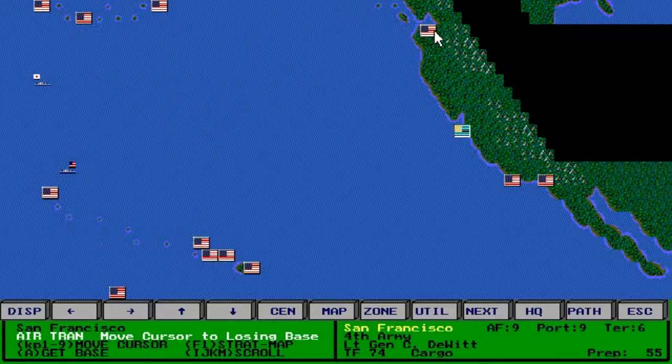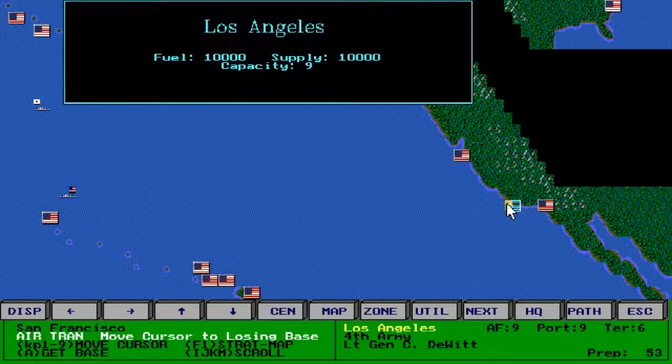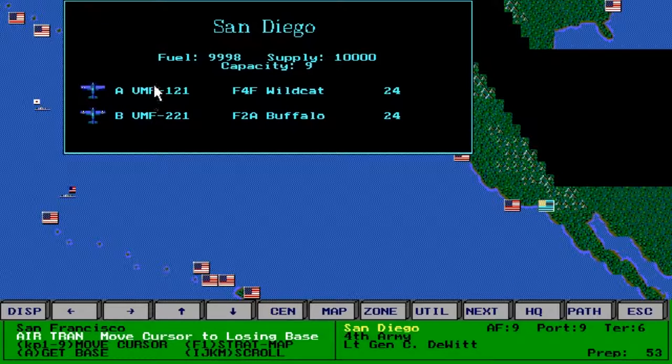So let's air transfer. And as you can see, there are two air wings in Seattle, none in Los Angeles, and two air wings in San Diego. Both of these are fighters. F2A Buffalo is not as good a fighter as an F4F. And both of these look like the Marine. These are actual Marine air wings. And we'll put them on land bases. I don't think that we can make them fly off of aircraft carriers. It has to be naval.